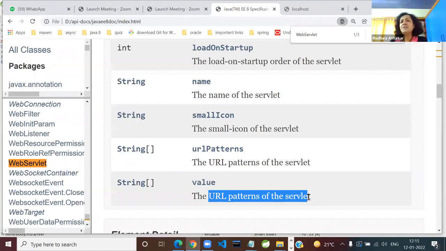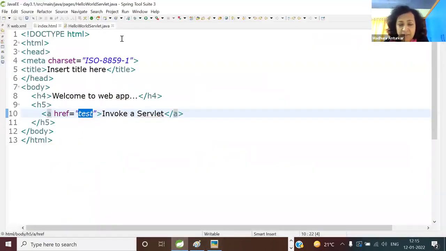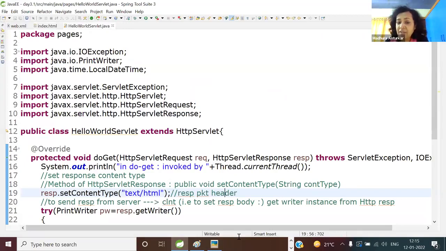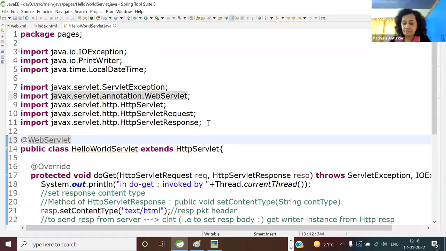But since it is the first attribute you are specifying, the property name is not mandatory, you don't have to specify the name. So open your servlet class, and let us add one annotation. Annotations can come at the class level, method level, field level, etc. This is a class level annotation. So above the class, add @WebServlet.